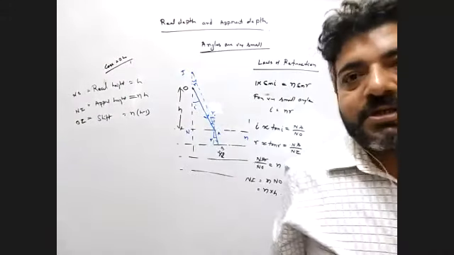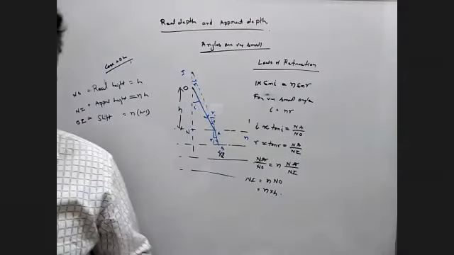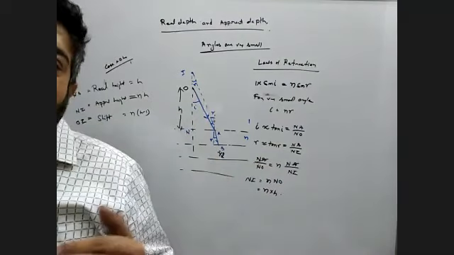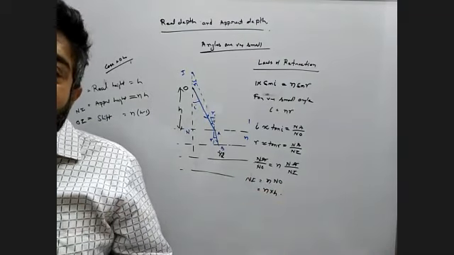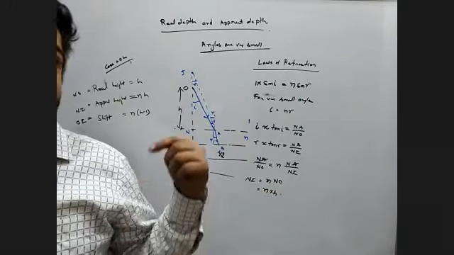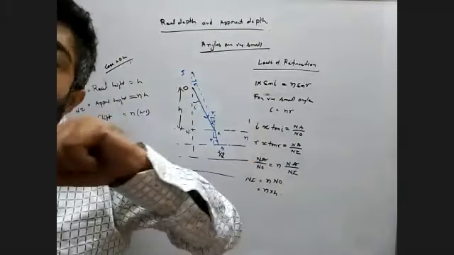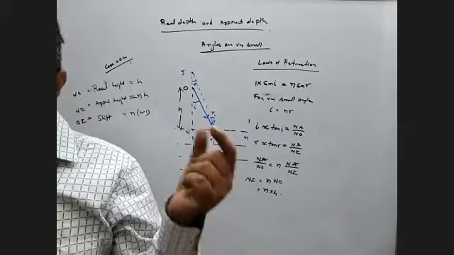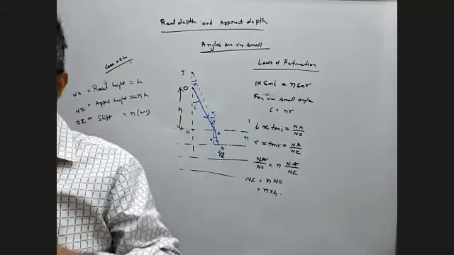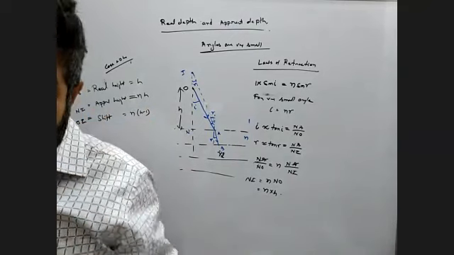The best process to remember them is this: if the observer is in the rarer medium and the object is in the denser medium, then whatever the depth is, the apparent depth is t by mu. And if the observer is in the denser medium and the object is in the rarer medium, the object will appear raised, so whatever the height is, multiply it into n. And when the observer is in the denser medium, divide by n. So this is the basic difference.